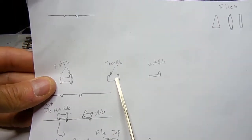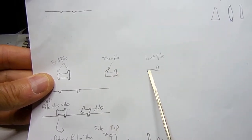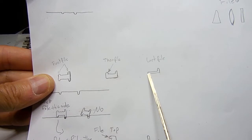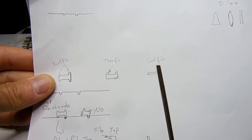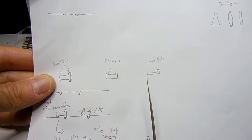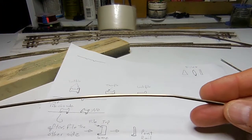Then the rail is thick. So after you file three sides, or three notches, you leave that bottom one still there, and you file it until you get it thin like this. This is going to be the point. It's so thin. You see, it's very thin. Okay, let me show you the actual one. So this is one of them.